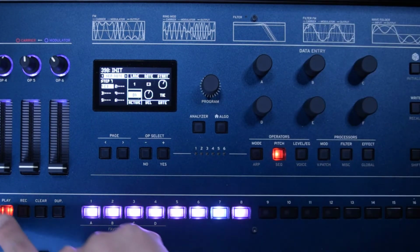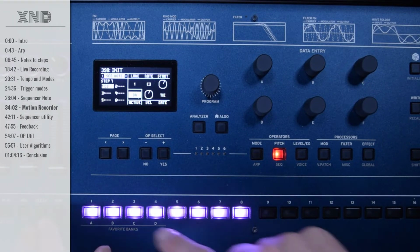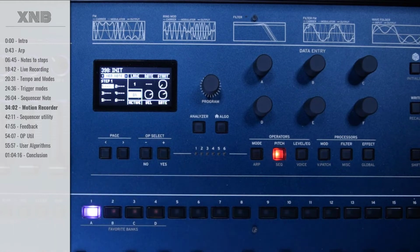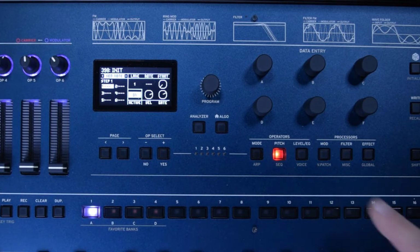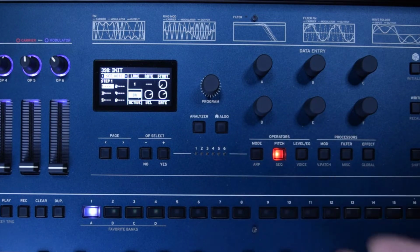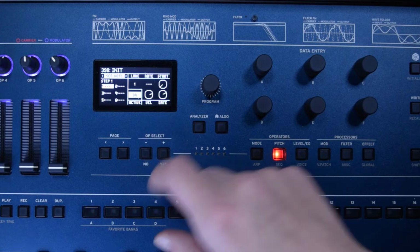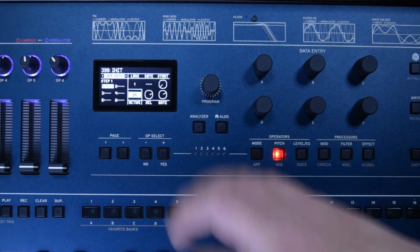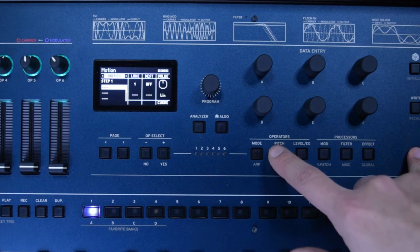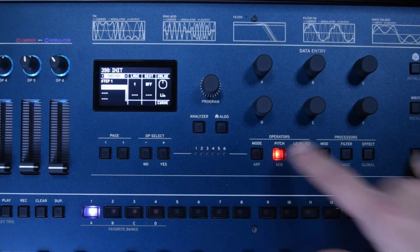Okay, so of course we could spend an hour doing things right here because of all the things that you can do. But I much prefer to keep moving forward. Of course, this is completely up to you. And again, like I've told you before, it's very time consuming. It's going to take you a lot of time creating something cool and adjusting all the things. Now, I want to move on to the next page, which is going to be the motion recorder.